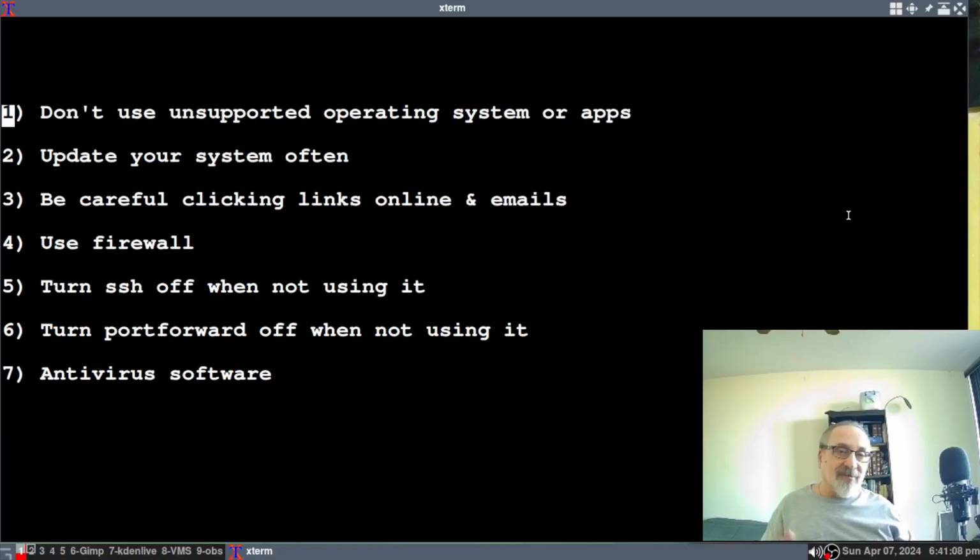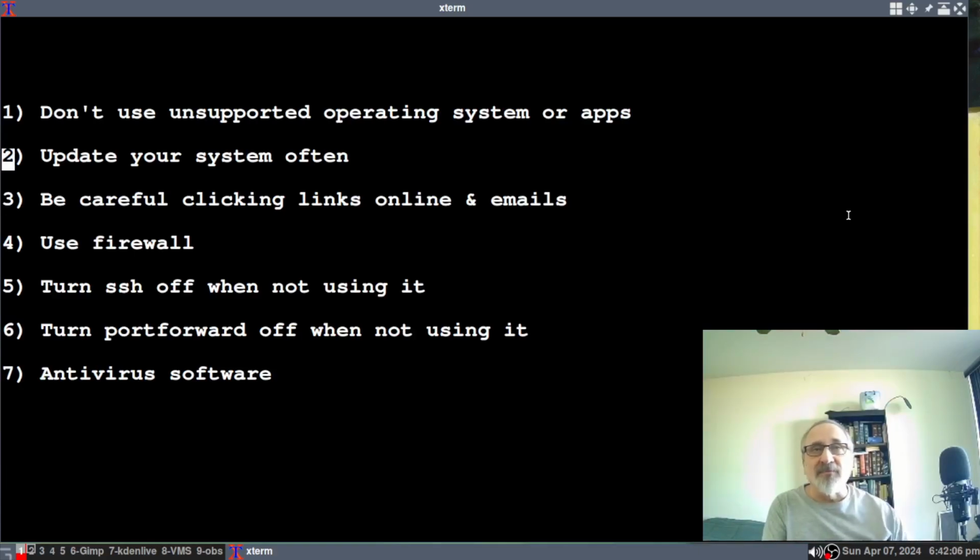But then I realized I had a virus, and when I rebooted, I had the Christmas virus. My whole screen was a picture of Santa Claus, and all my files and everything were encrypted. I couldn't even get my Windows to work, and a tech guy had to come and fix my computer. So I learned my lesson after that. I think if I would have been running an updated and supported version of Windows, it probably wouldn't have happened. But maybe it would have. I don't know. You have to be careful what you're clicking on. So that's going to tie into number three.